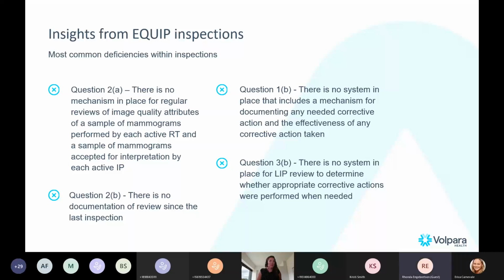So Christy, in the inspection that you went through this fall, what surprised you about the inspector's approach or their feedback? We've had nothing really. We've had the same inspector for a long time. I didn't have any surprises in what she was saying. I don't know how to answer that question. We had a good inspection.